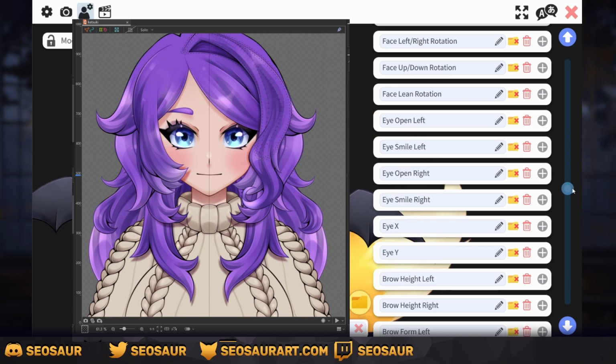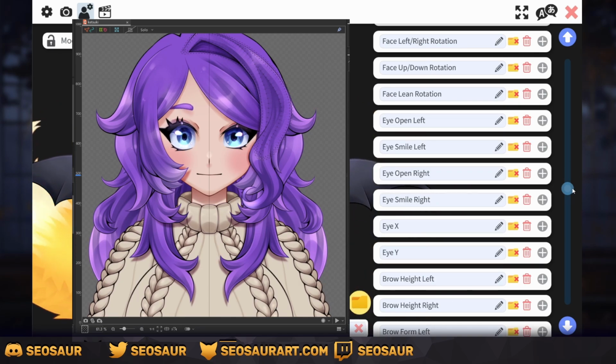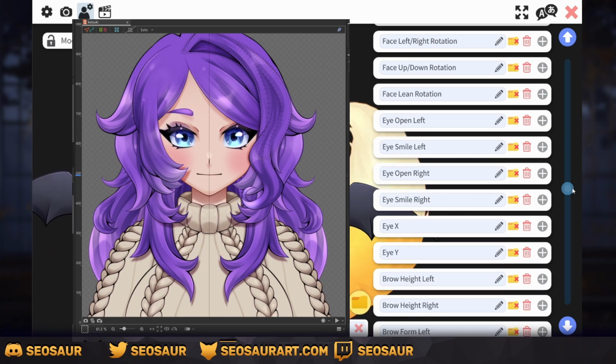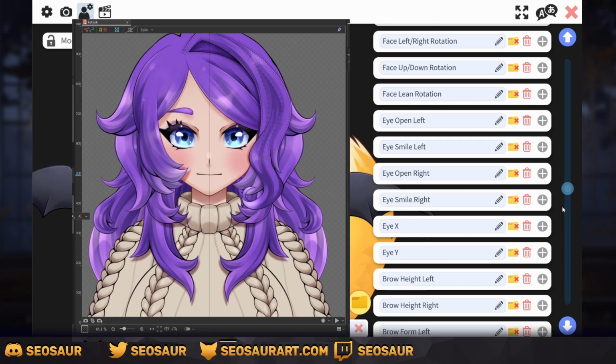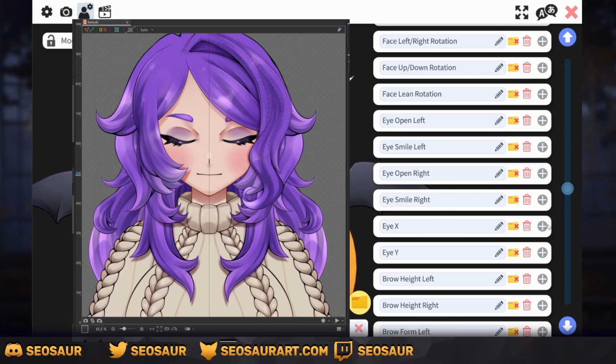Eye open left, eye open right is your eyes closing and opening. Eye smile is the form that your eye will have when you close it, depending on if you're smiling or not. So the natural position is often a curve going down, but if you're smiling, it turns this curve up.